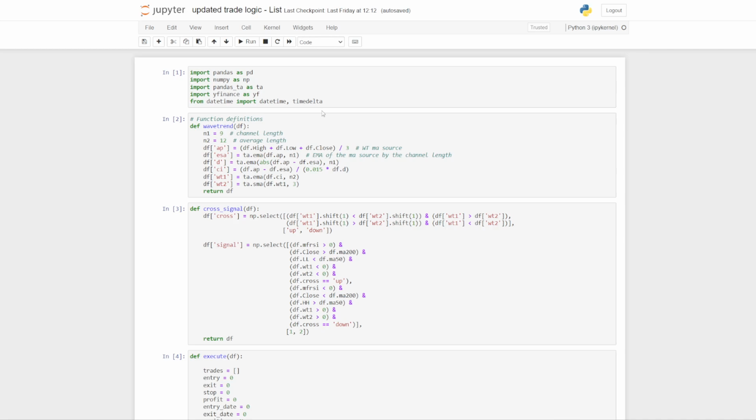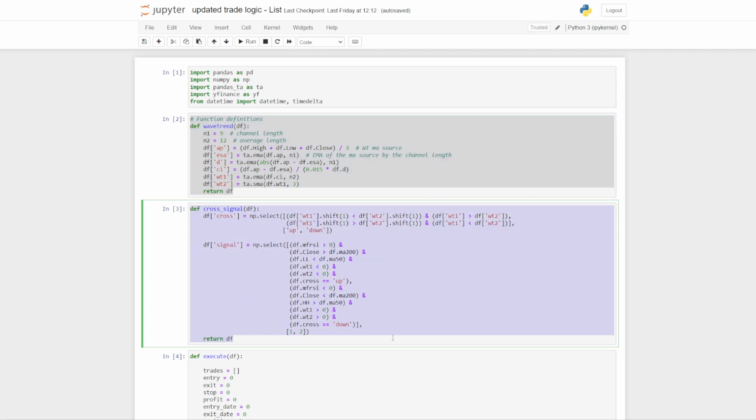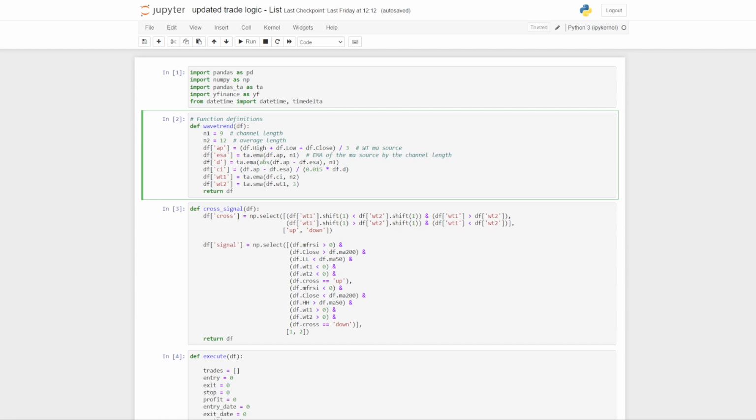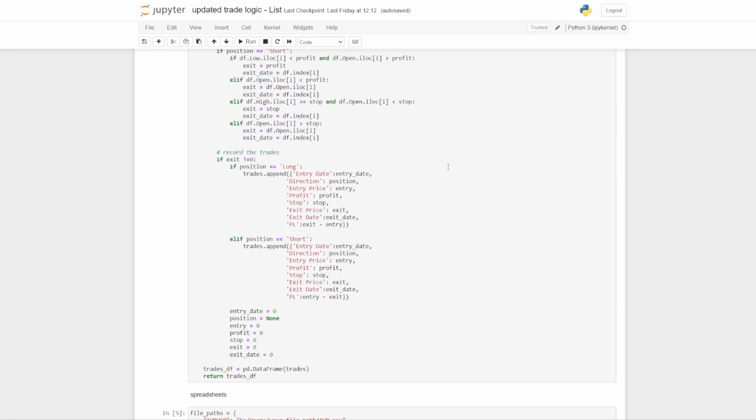So I'm going to start here. I've just made a few more little changes. So what I've done here is I've actually just, this is probably better coding, I've just defined some functions. So basically this is all doing the same stuff. It's just working out all the indicators that we need, and then we've got a function for running the trade loop, which is all the same.